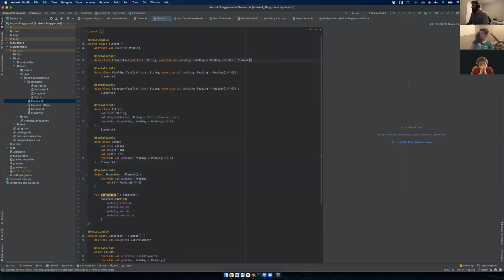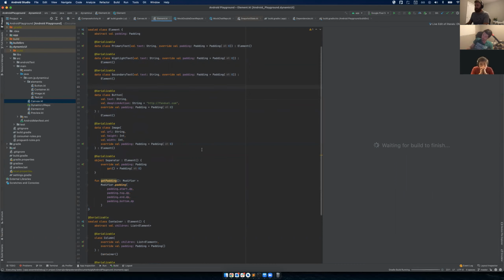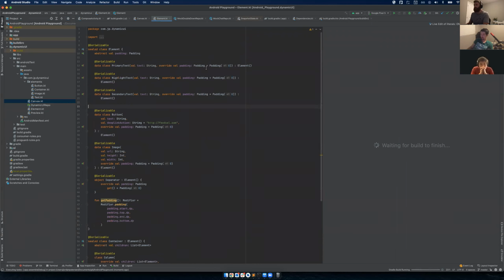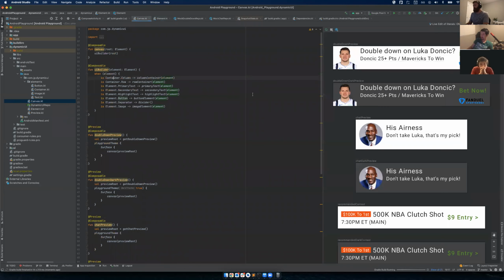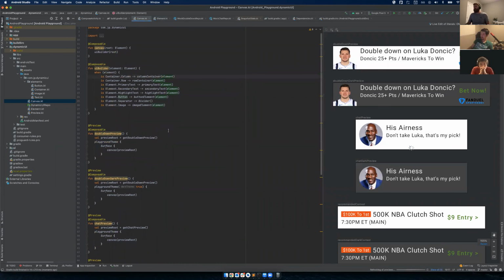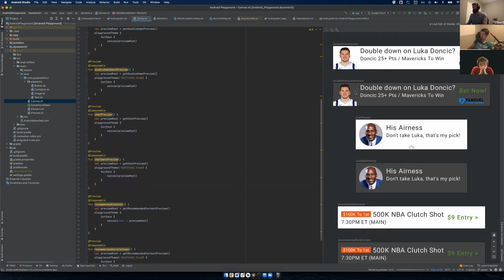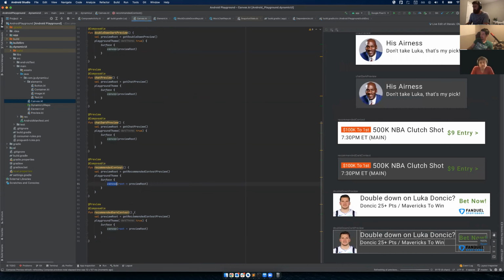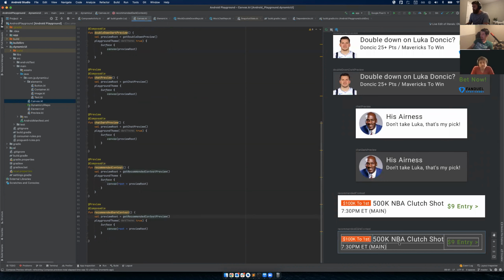As you saw for a second there, let me build this again. I've got some Jetpack Compose previews over here. Actually, they're not in this one. They are in my canvas. So I've got some previews of some different UIs that are server driven. Let's look at recommended Dart contest, that's the bottom one here.